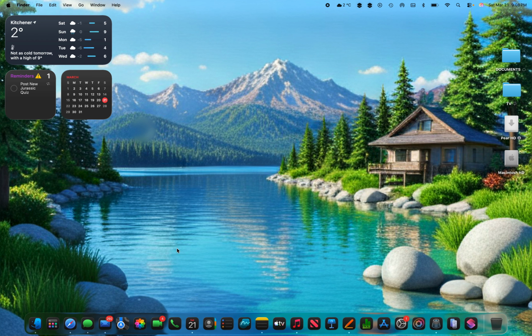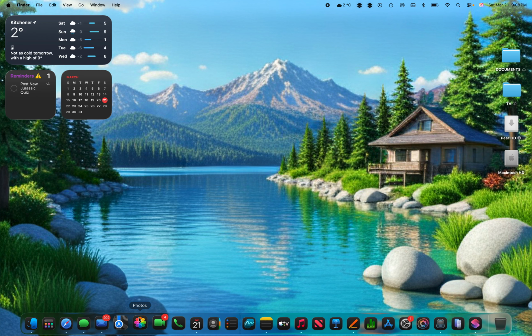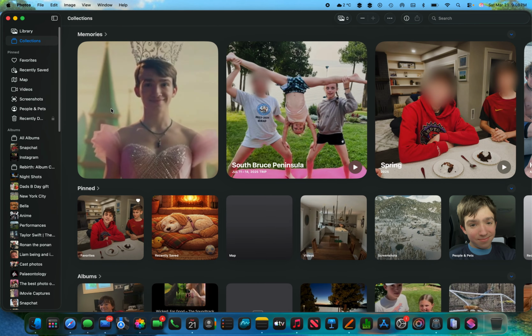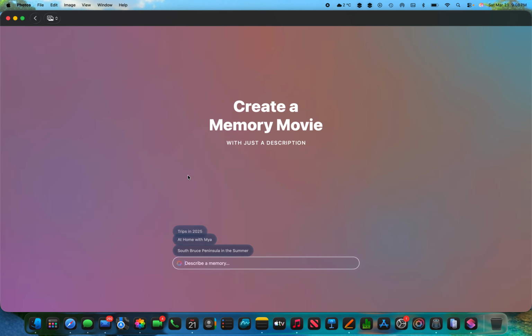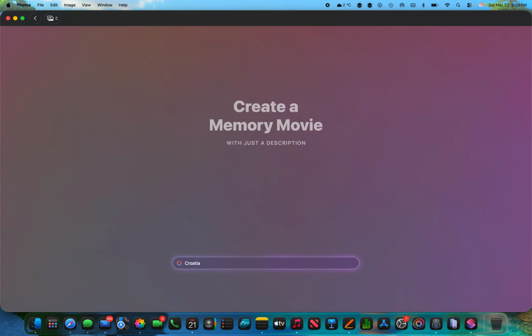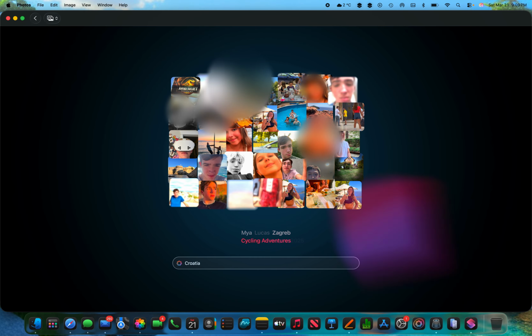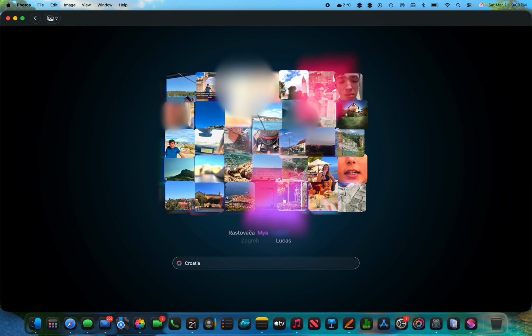There's another Apple Intelligence feature I want to show you, and that's memory movies. Apple Intelligence will now be able to generate entire memory movies. Like, I don't know, my photos from Croatia this summer, and it'll piece together different photos and images that I took in Croatia.